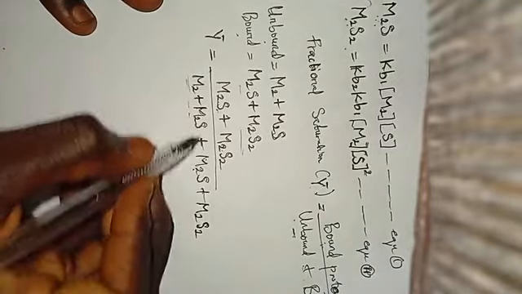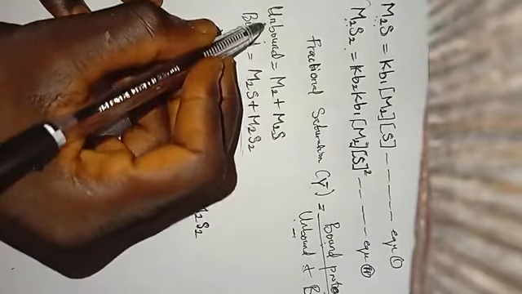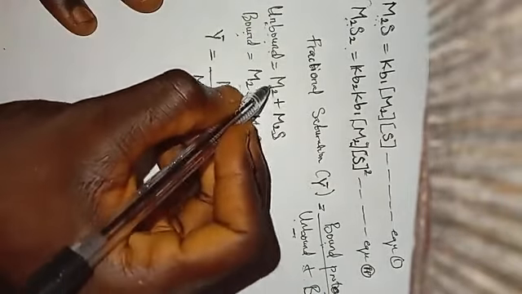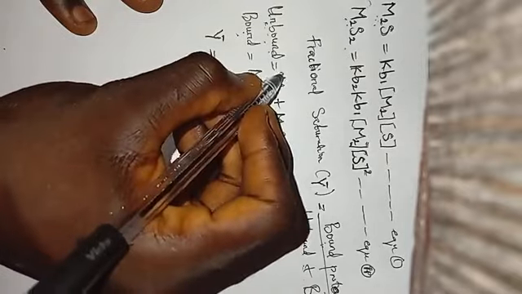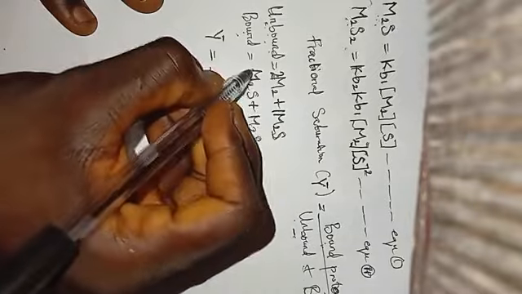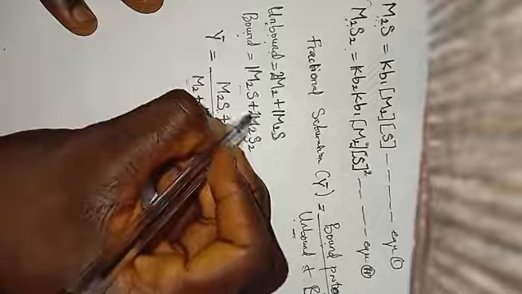Before we continue, I think there's something we're missing here. When you write out this unbound and bound, you will introduce some numbers there. Here we introduce 2, here we introduce 1, while for this one I will introduce 1, while here we will introduce 2. What do I mean by this?